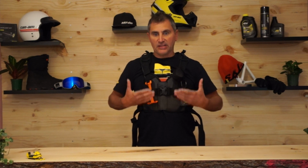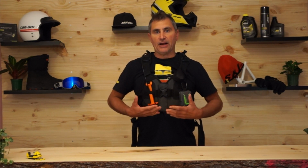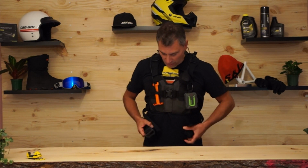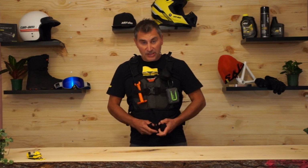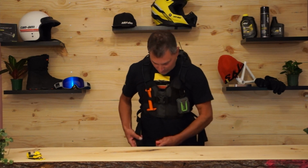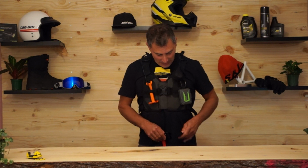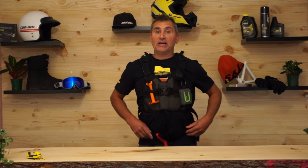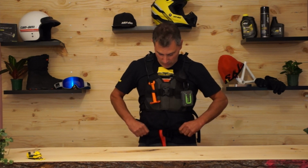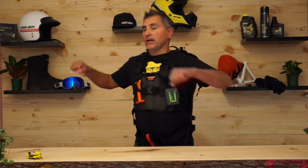And again, it has that sort of vest feeling that keeps it centered on your body. And I think the one thing I love about the pack is how it does that. And then of course using the bottom strap. And what Klim has done really smart is they've actually put the crotch strap right in the middle, so it's really easy to grab, and then close that up and make sure it's all snug. So super easy to get this pack dialed on your waist, and it's nice and comfortable, and that's really what you want. You have great mobility.